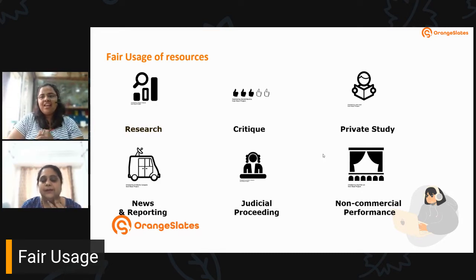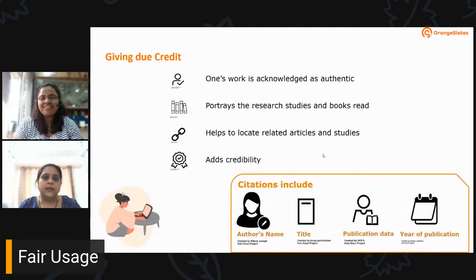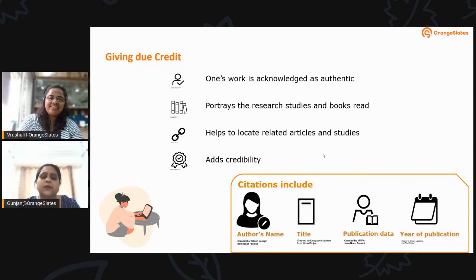Okay, great. So are there any tools we can use to get to know whom to give credit? Suppose I found a resource, but I don't know whom to give credit for it. Are there any tools? How to find it? If you can throw some light on that. So there is something called citation.